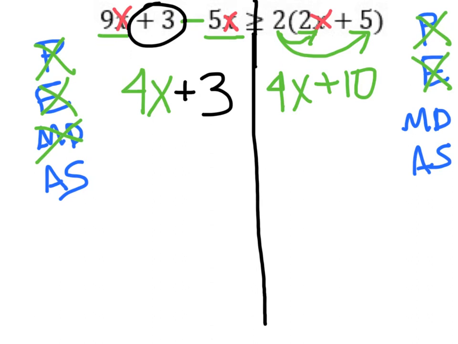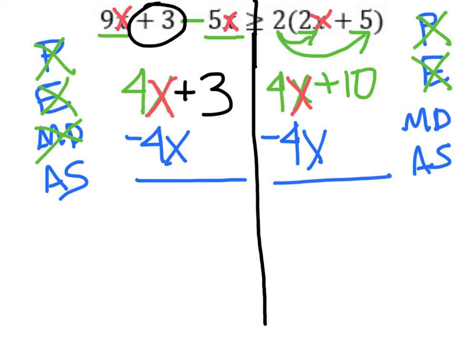At this point, I want to make sure that I still have my variables, that I've identified them, and it looks like I have an x on each side of my balance line, and I need to move them all to the same side. So I typically move the smaller one. In this particular case, though, it appears that they're the same. So when I subtract to get rid of them, I'll subtract the 4x from here and from here, and it actually gets rid of our variables altogether.